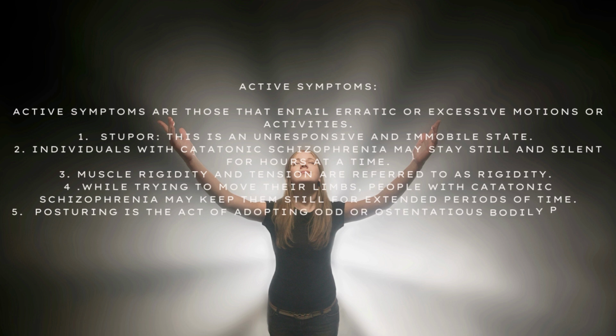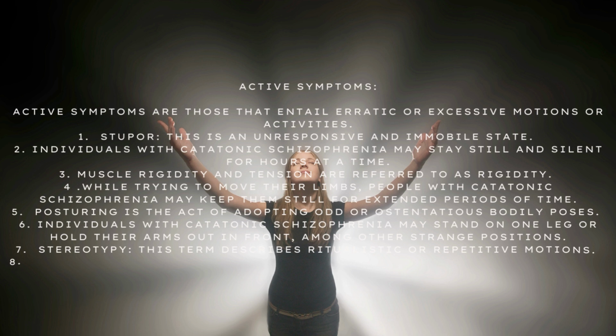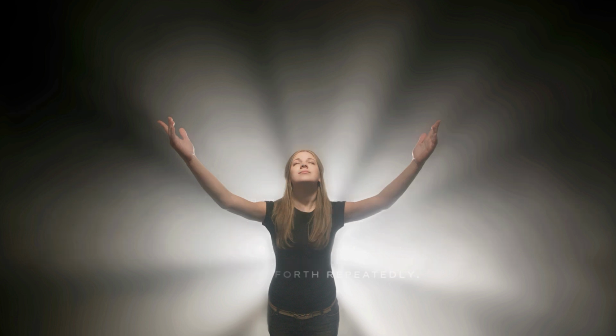Posturing is the act of adopting odd or ostentatious bodily poses. Individuals with catatonic schizophrenia may stand on one leg or hold their arms out in front, among other strange positions. Stereotypy. This term describes ritualistic or repetitive motions. It's common for people with catatonic schizophrenia to pace or rock back and forth repeatedly.